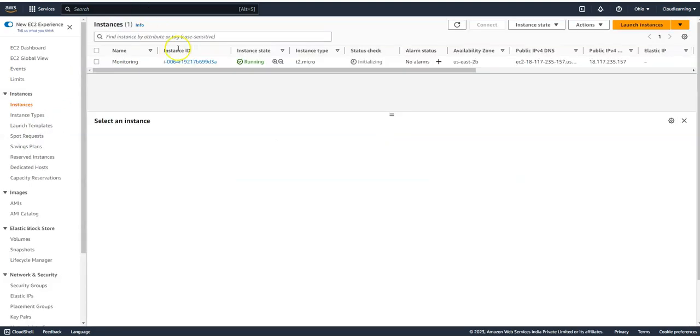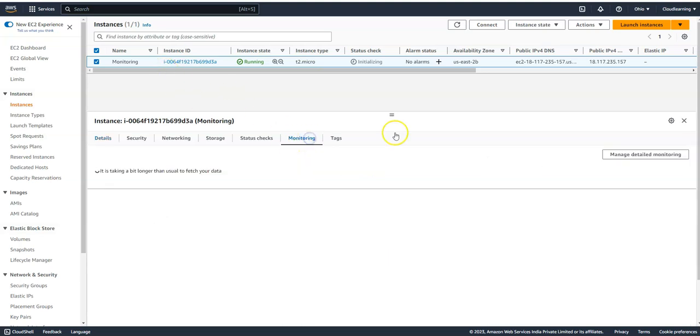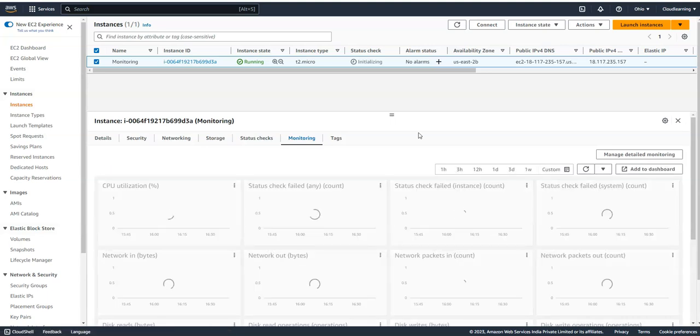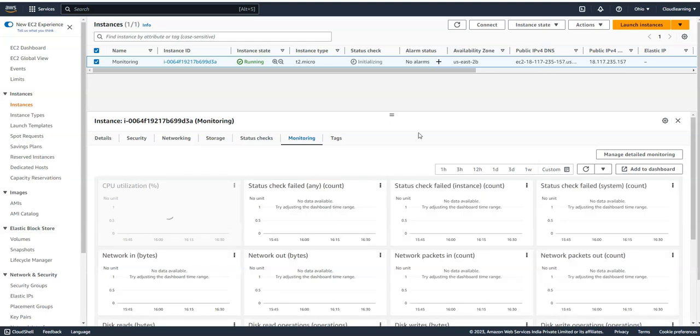When you move to the instance, you can get the monitoring metrics directly from the instance. There is an option called Monitoring after selecting the instance. When you click on Monitoring, you get the graphs. These graphs and reports actually come from CloudWatch in the backend. When this instance was created, CloudWatch found the change in the EC2 dashboard and started monitoring this instance.